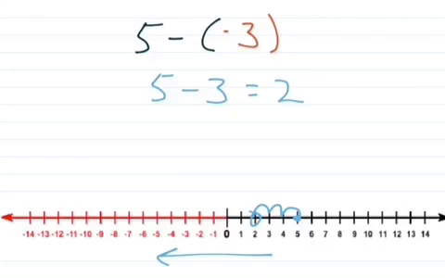Okay. Well, let's go back and look at this one up top then, 5 minus a negative 3. What happens when we subtract a negative value? On this example, I subtracted a positive value. But now I'm subtracting a negative value. So that really changes what we end up doing.